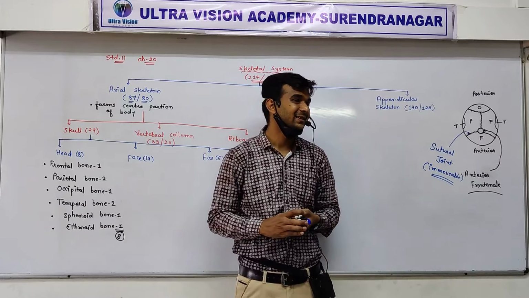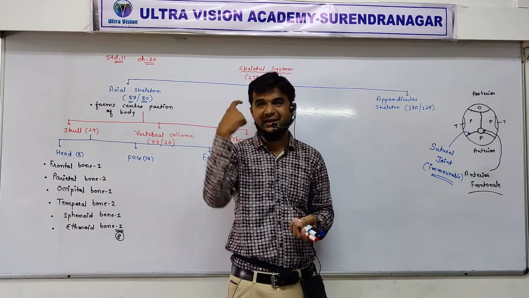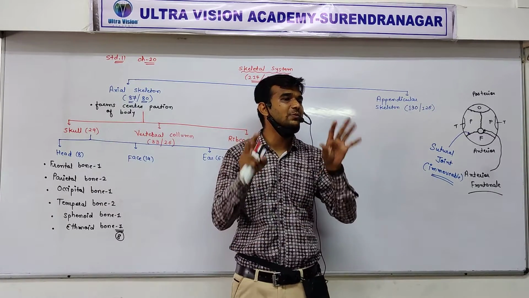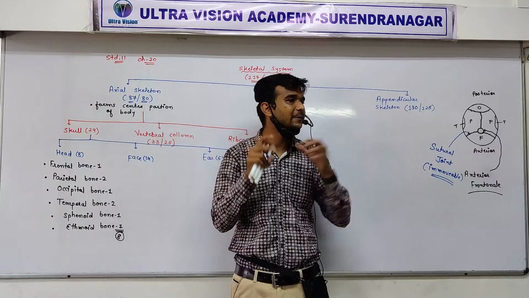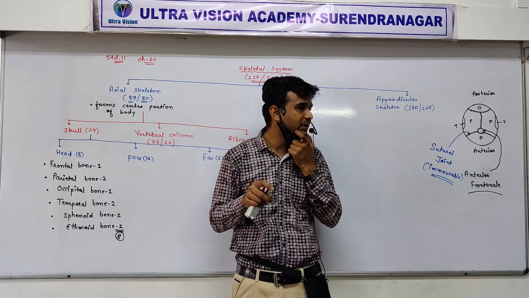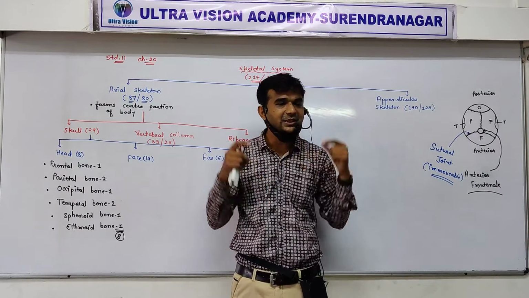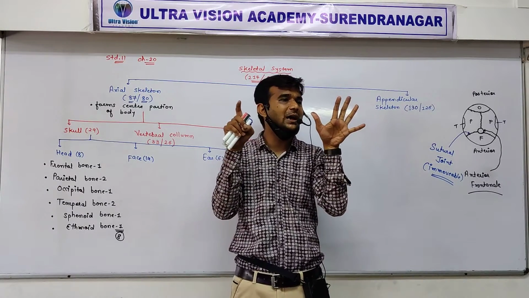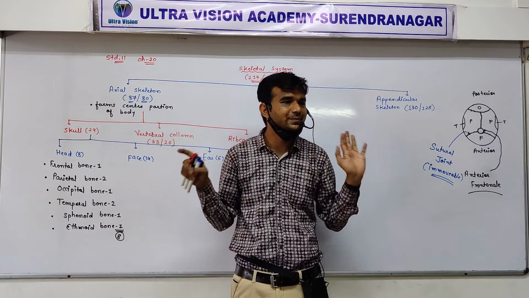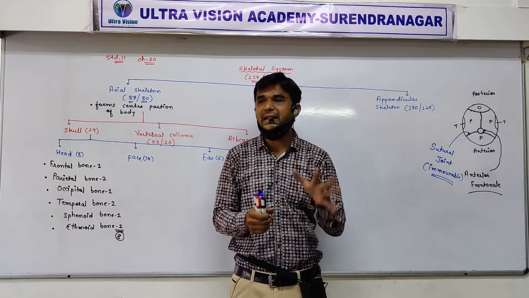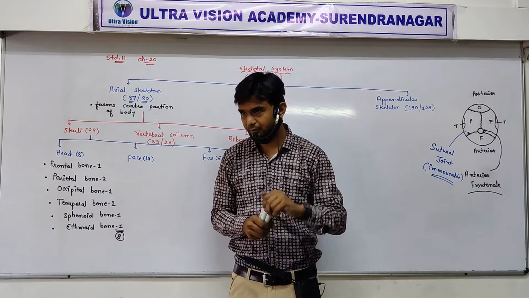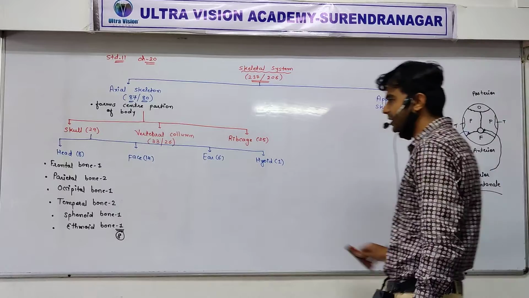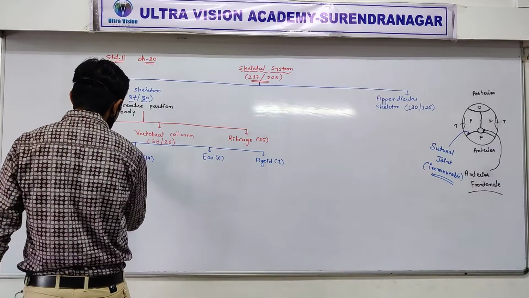Yes. For your kind information, in our skull, 29 bones are there, but only 7 bones are movable. Which ones? One is the lower jaw bone, this one, and 6 bones are of the ears. Remaining all the bones are fused, immovable, in a healthy person. Now I can move the face a little bit on this side.